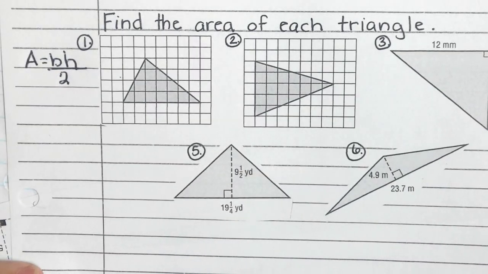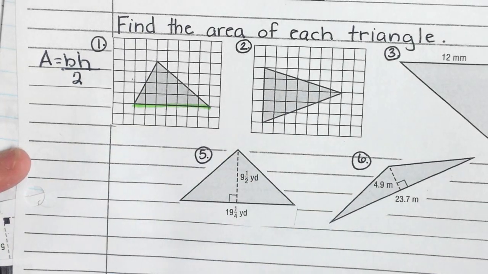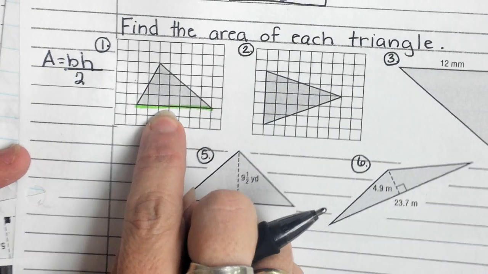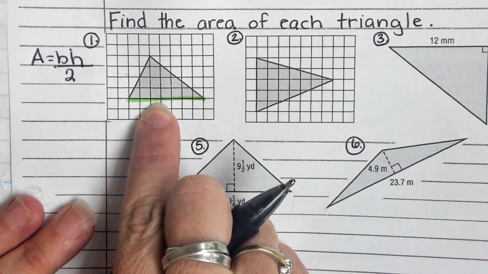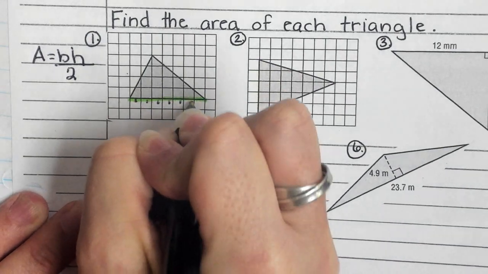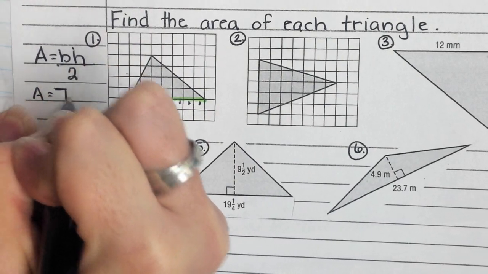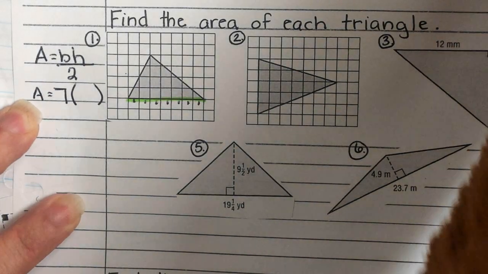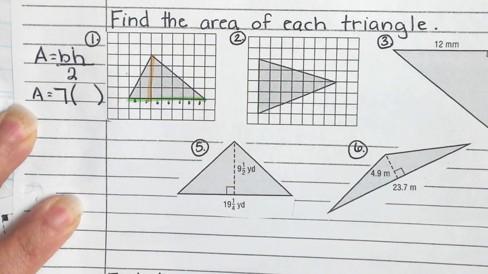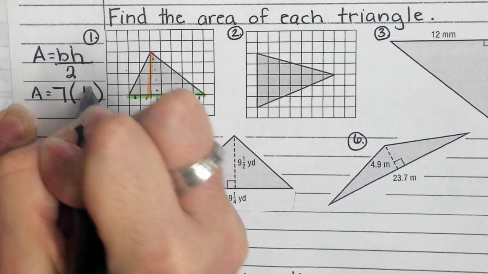Now, I'm going to try to show you. This is your base, right here where the green line is. On these that don't have numbers, you're counting the little squares going across that line, which I know is kind of weird. So I'm going to show you, like it's 1, 2, 3, 4, 5, 6, 7. So the base is 7, and the height is going up. Okay, and it is 4. You are correct. Good. 1, 2, 3, 4.